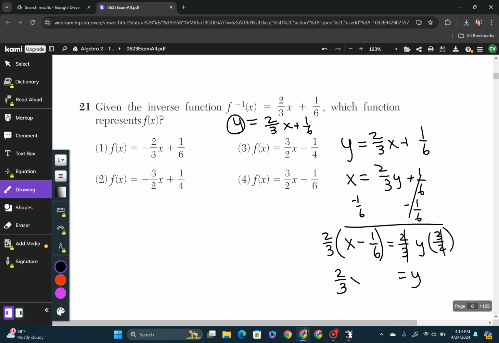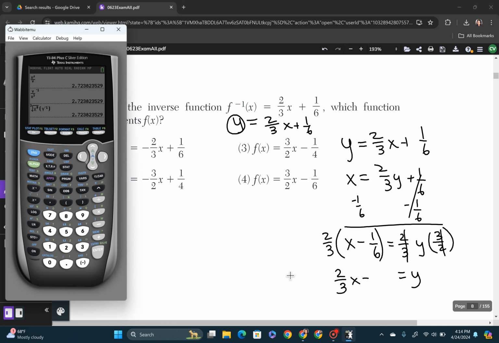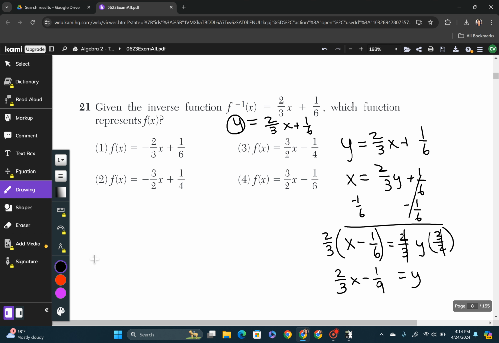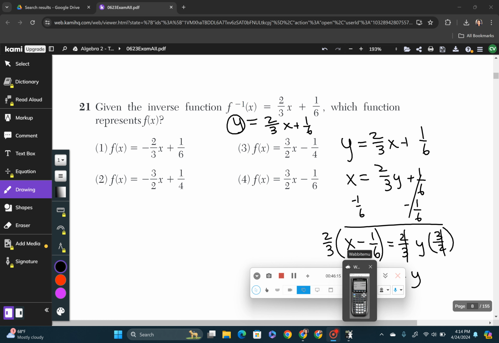So alpha choice 1, right? So I'm going to do 2/3, and I'm going to multiply this by negative 1/6. Close my parentheses and hit enter, and I get negative 1/9. So minus 1/9. And what did I do wrong? This is what happens when you go fast, right? I'm supposed to multiply by 3/2. I multiplied it by 2/3. So this is supposed to be 3/2.